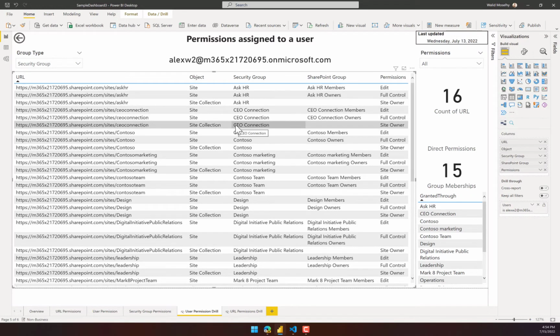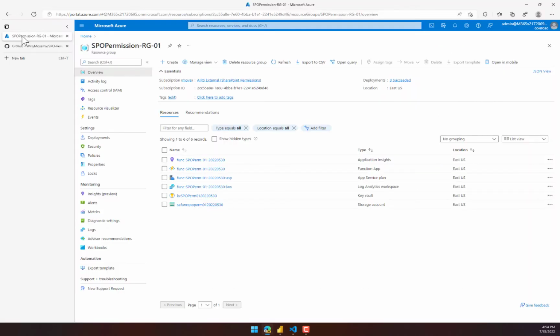So this was a very quick tour of this dashboard. When you get this from GitHub, as we will see later, you will get the template for this, and I'll show you in a bit how to populate it for the first time. And of course, you can always publish this to your Power BI and share it with other people so they start working on it as well. So let's move to the next part.